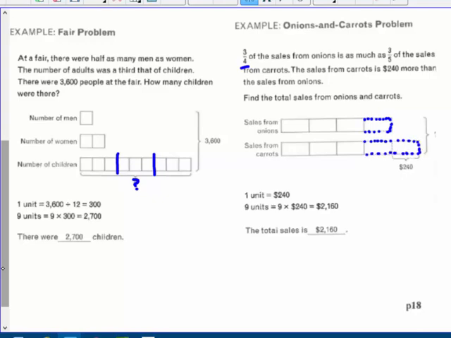The sale from carrots is 250 more, so if you compare them, I'm sorry, 240 more than the sale from onions. Find the total sales from the onions and carrots. And this got cut off, so that's the question. How many are their total sales? Well, we can tell that it's only different by one unit. So that one unit has to be the 240. There are a total of nine units in the picture. That's the total that we want. Nine units in the picture. So the total sales is 2,160.